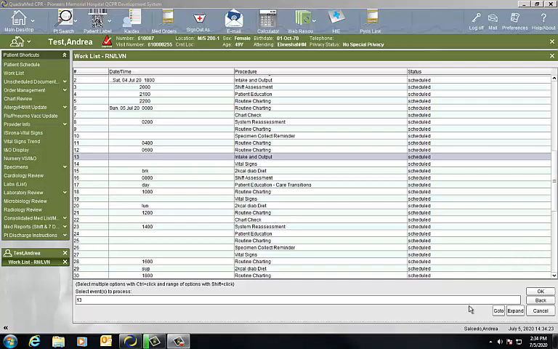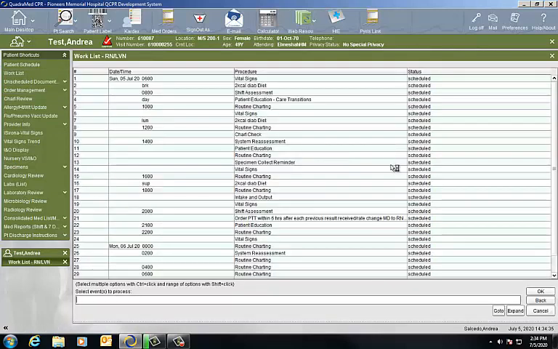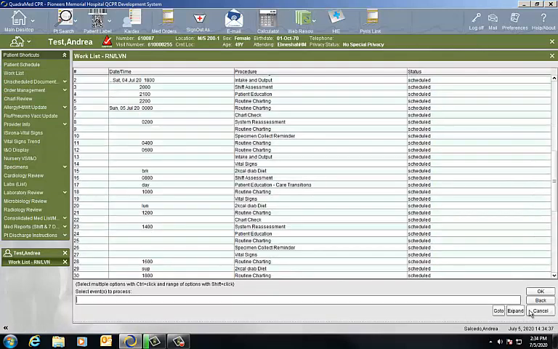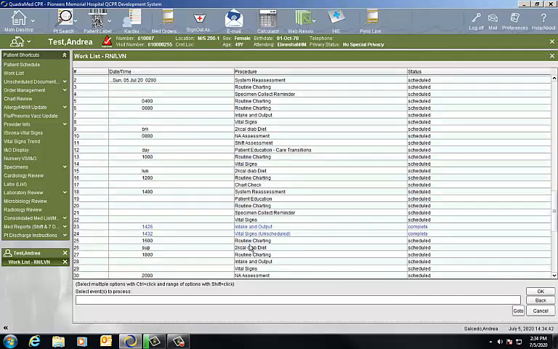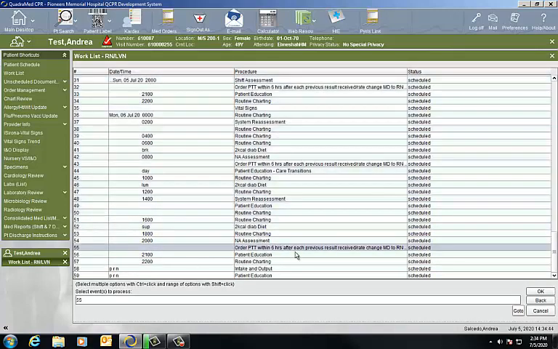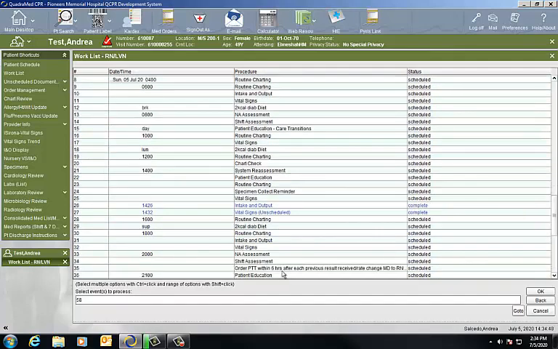Remember, if you need to edit your vital signs or your intake and output for whatever reason, when you go to the work list, I'm going to close this and open it again. You go to your expand in the bottom right hand corner, and you will see any completed documentation that was put into the system. So here I can see there's my intake and output, and here's my vital signs that I entered. You can see they do say complete, and they are in blue.